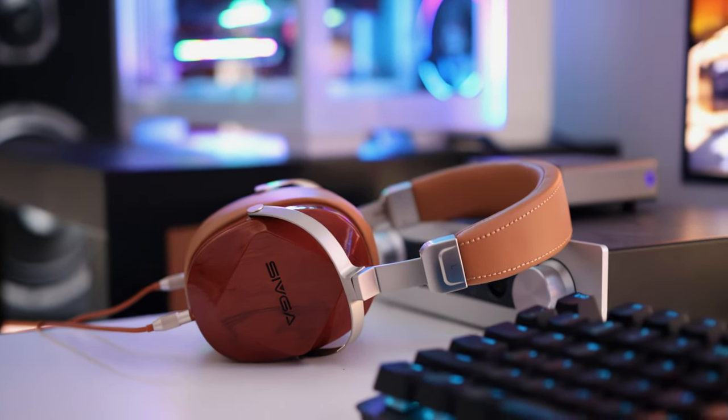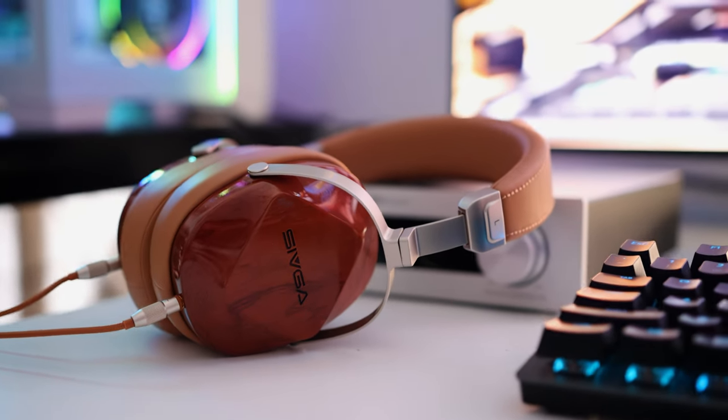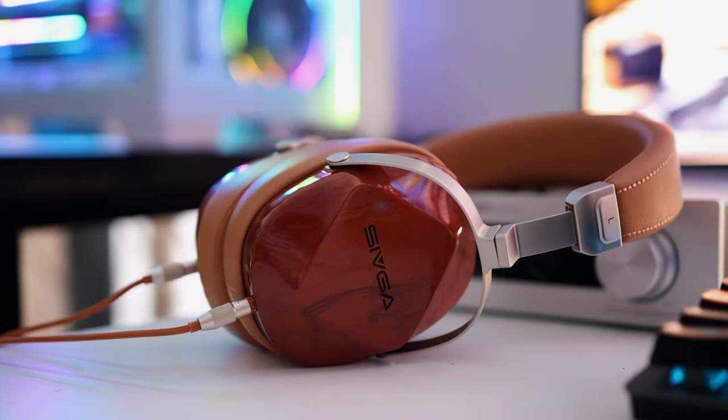If you are looking for a headphone that is entry-level in pricing but has really good sound — V-shaped and enjoyable for most people looking at entry-level products — the Sivga Oriole should be it. However, it doesn't have a lot of bass in the audiophile sense. If you are looking for something extremely bright, very dark, or something like Skullcandy but heavier, this won't be for you. The Sivga Oriole does not have more bass than Skullcandy's — there are headphones with a lot of bass, and this is not one of them.